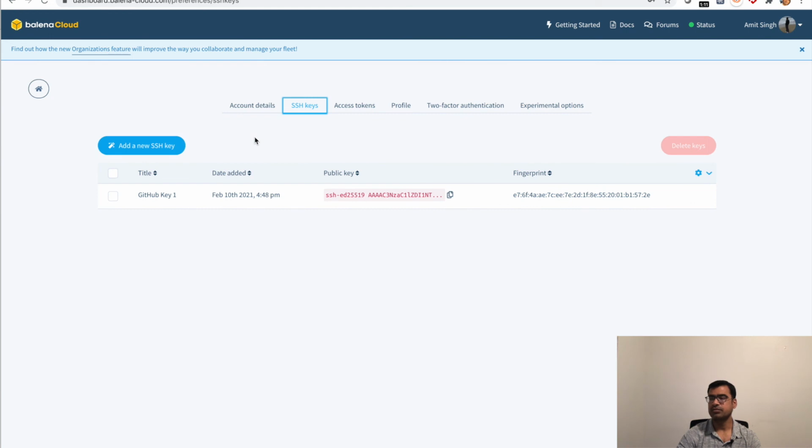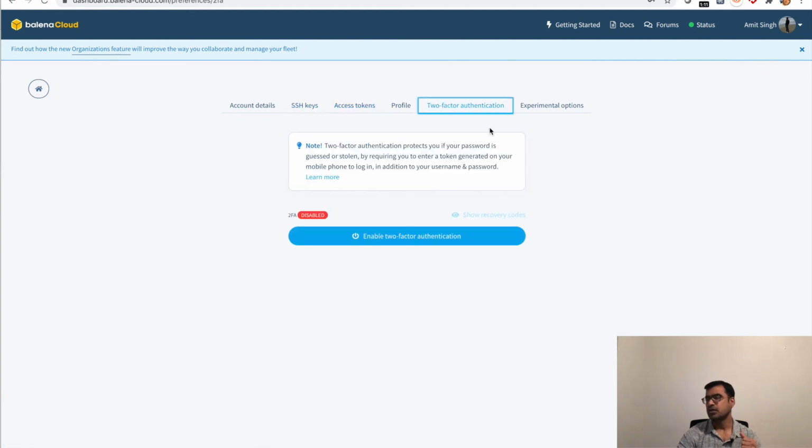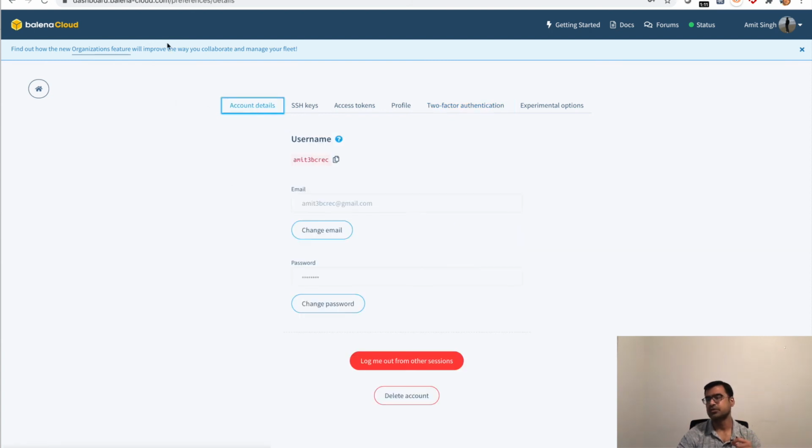Balena has an integration with GitHub, so if you have your public-private key pair with the public key uploaded to GitHub, you can import that public key from GitHub securely to Balena Cloud for SSH. Two-factor authentication, you can enable this to log into the Balena dashboard.